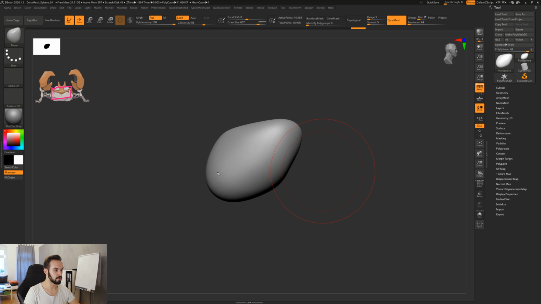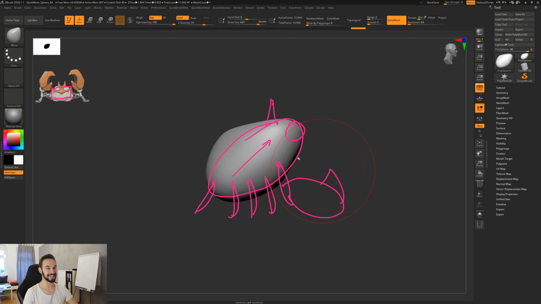But of course, a real crab has some kind of upward tilt. And then we have the legs here, and the arms at the front, and maybe his little ears or whatever that is, and eyes. It's a beautiful drawing.